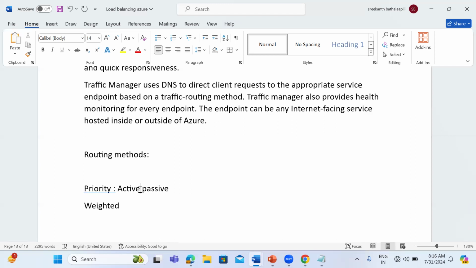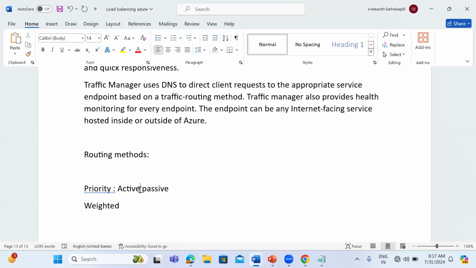In your environment you can say we have priority, but Azure mostly uses geographic. That means whenever AVD is connecting, there may be multiple locations, and from the nearest location it tries to give the desktop to the user. Whenever we configure AVD, we get Traffic Manager by default. So for our applications here, we are creating Traffic Manager.